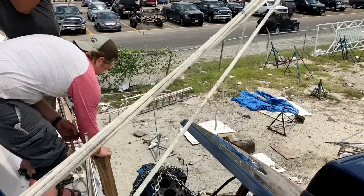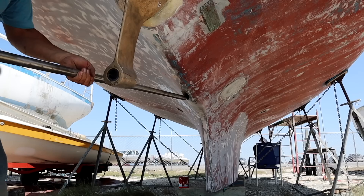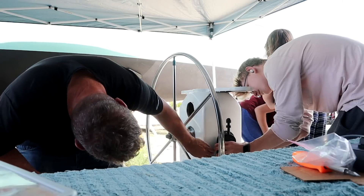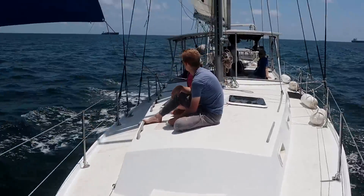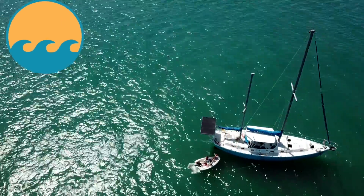Previously on Spoon Drifter, we spent three years in a boatyard bringing our 40-year-old hurricane-damaged sailboat back to life. Todd, I, and four of our ten kids knew nothing about boats when we started, but with time we have repowered, re-rigged, and turned this boat into a home that's nearly ready for the next big adventure. We've spent this summer learning to sail and adding the last essential pieces before we sail to Florida and leave the U.S. for bluer waters.